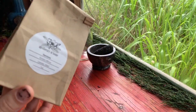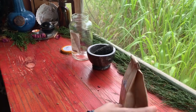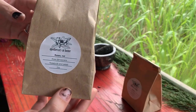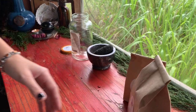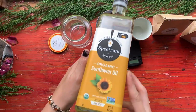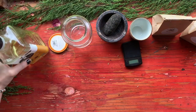For this project, the herbs you're going to need are Damiana and red rose. Other tools you need are a jar, a scale to measure out the herbs, and a carrier oil of your choice that is safe for topical or internal use. For my recipe I'm going to be using sunflower oil, but you could use grapeseed oil or almond oil. If all you have around is olive oil you can use that too.